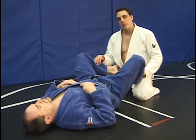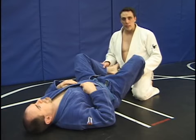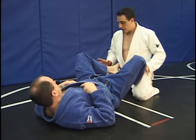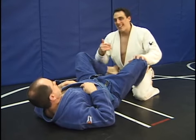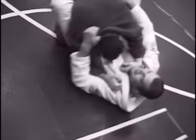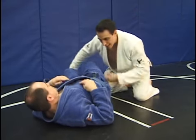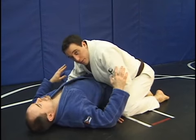Now I'm in the guard position. Guard position is basically any time when my opponent is controlling me with his legs. Okay? So when he is on his back, the only good place for him to be is basically controlling me with his legs. All right? If I'm past his legs, it's bad for him, good for me.